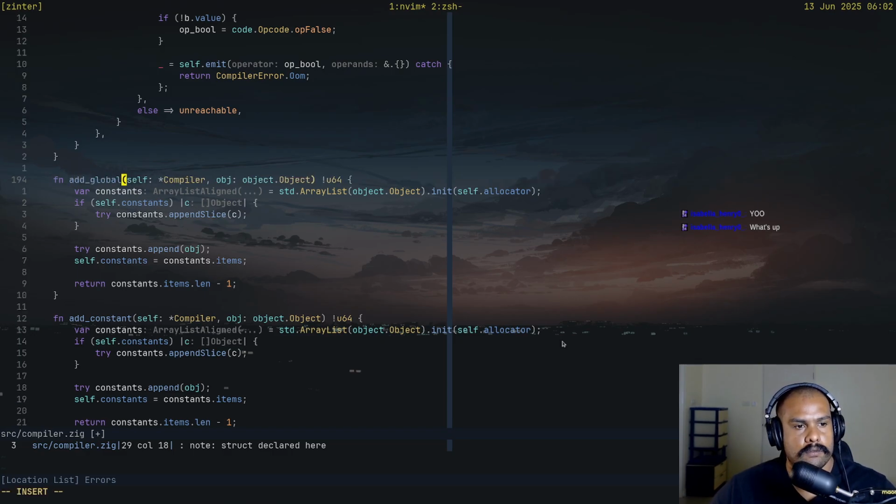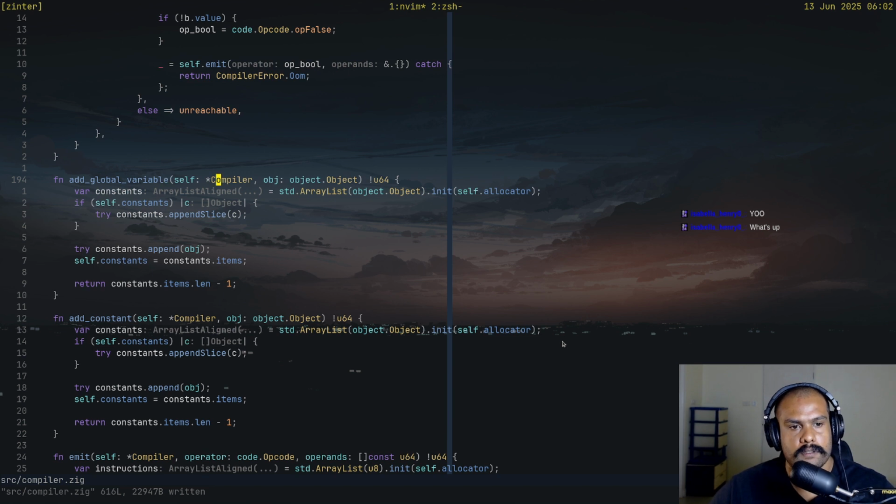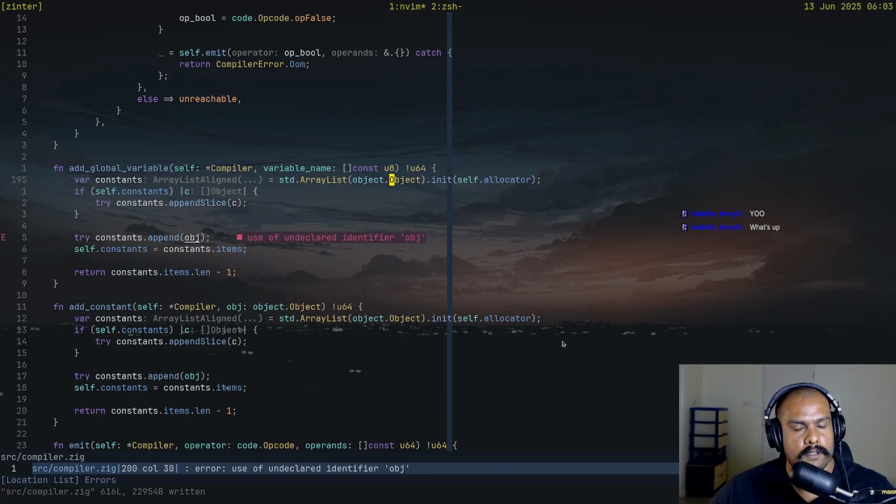Add global variable takes variable name, which is a const u8, and returns... the thing is, I still can't check if it's unique.